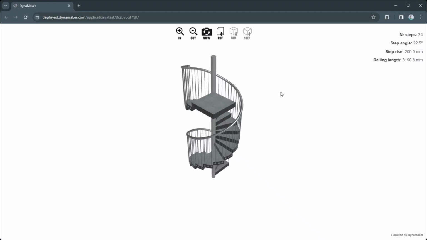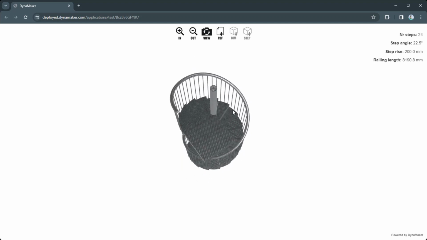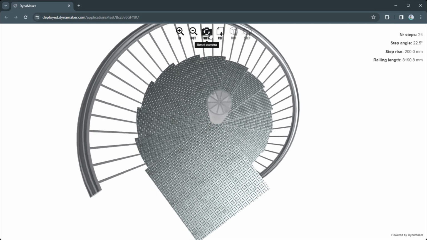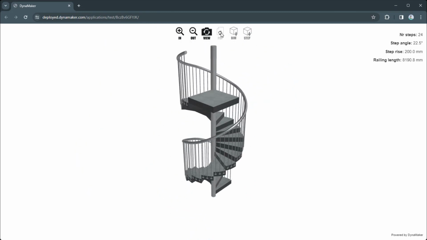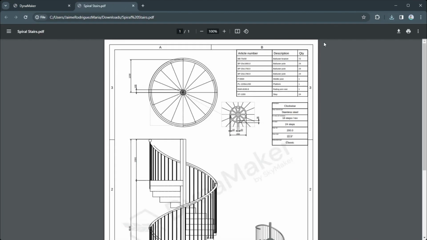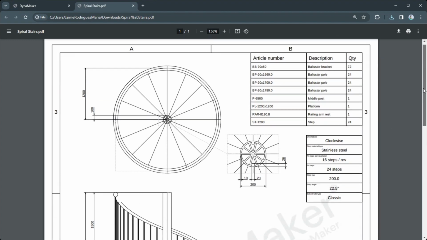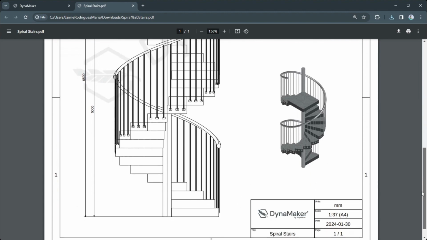Did you know that you can crop your layouts in DynaMaker? Imagine you want to highlight a certain area of your model, like the section of the middle post here. Cropping a layout could simplify your work in drawings by simply reusing an area of the top view, instead of redoing it sketch by sketch.